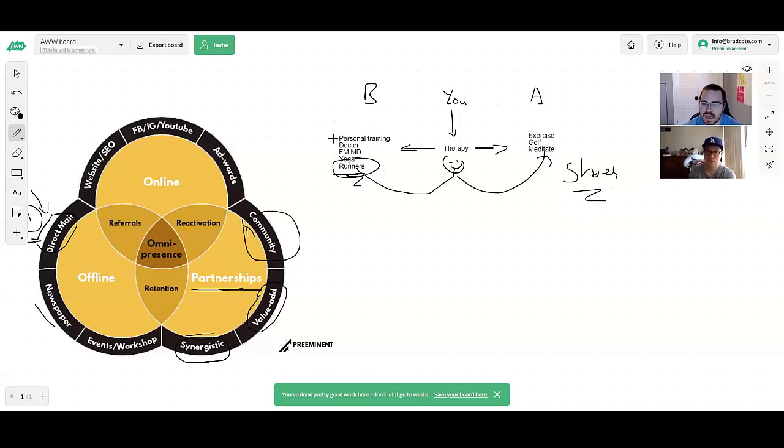So once you've got that, then I like to tick off, who do I know in my network who is a personal trainer? Who do I know in my network that owns a golf shop, that owns a run shop? Do I know any of these people? Those are the lower hanging fruit. If you already have some sort of established connection with someone, it's going to be a lot easier for them to be able to get set up with a joint venture or be more open to it, because they already know, like, and trust you to some capacity. So I like to start with those first.